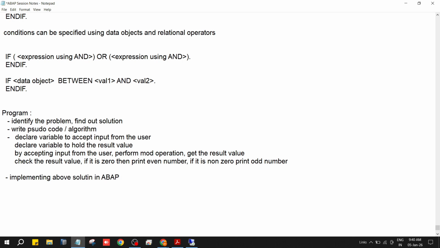For that you require ABAP editor knowledge, editor and ABAP knowledge. That's it. If you have these two, you can implement it.